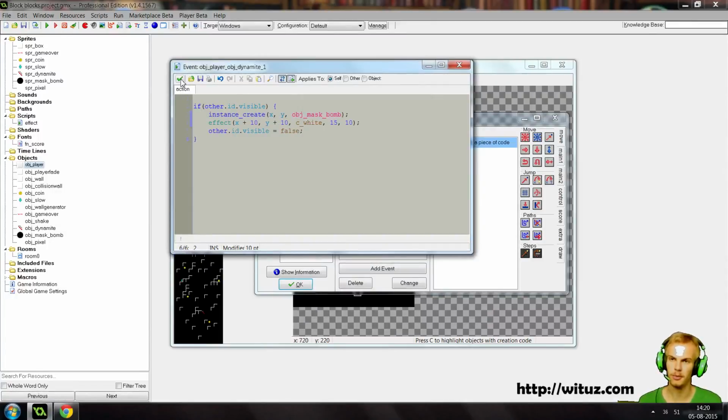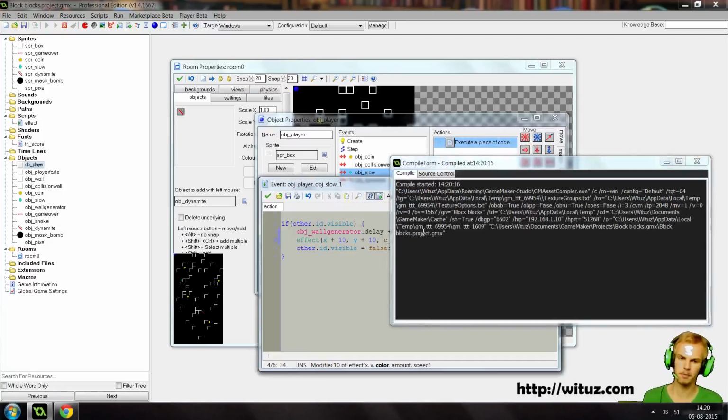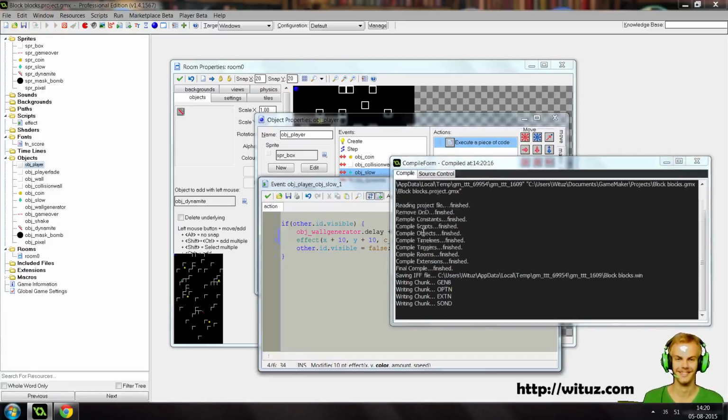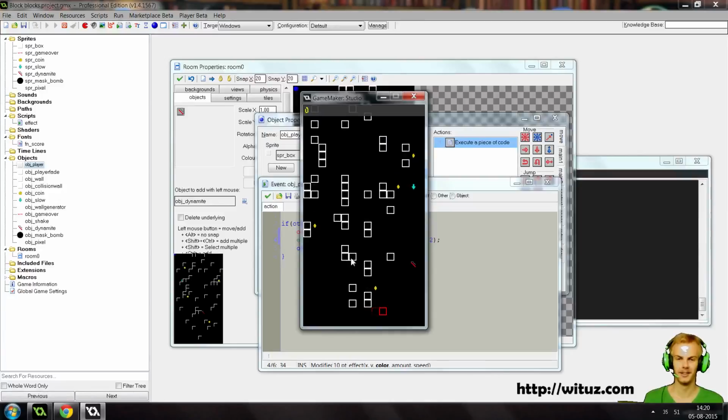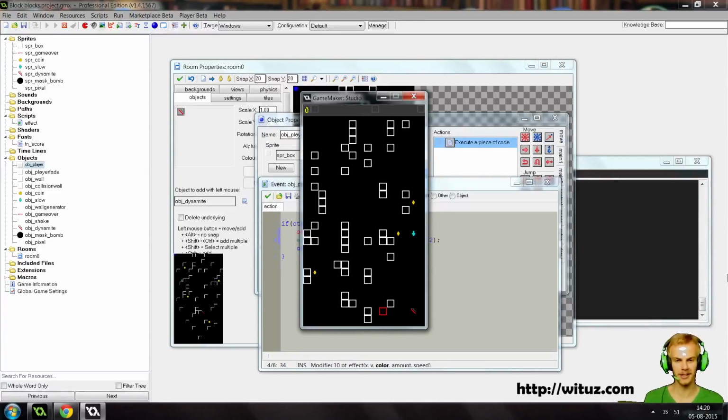Okay, so what else do we have? The slow thing here could be 15, 2. Nah, let's go with 20. This is a cool one. Set the color to aqua. Aqua! Ah, my mouse is stuck. Come on, mouse. Come on!